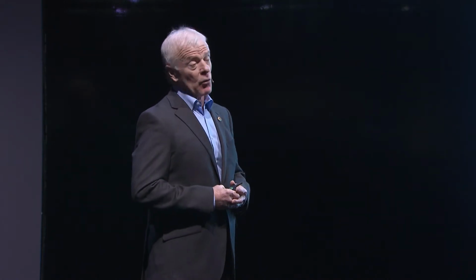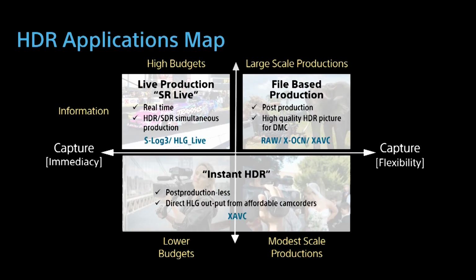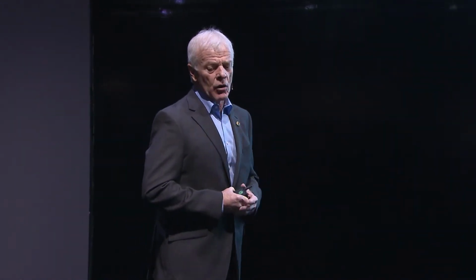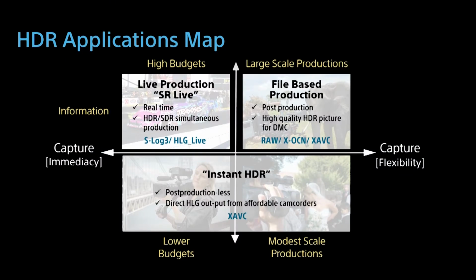With that experience and that know-how, Sony has defined three classes of HDR workflows or technologies. The first one is called SR Live, Scene Refer, for live applications. This is an environment which is based on 10 bits, and we will use S-Log3 and HLG Live for the HDR gammas for production. In the area of cinematography, Sony advocates the use of 16-bit linear to produce and capture the highest quality in your cinematography cameras.